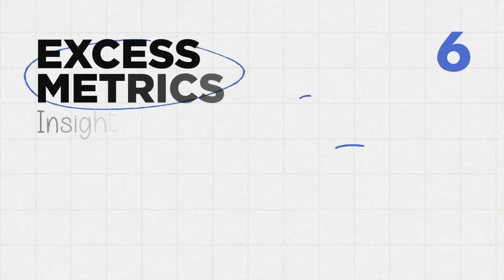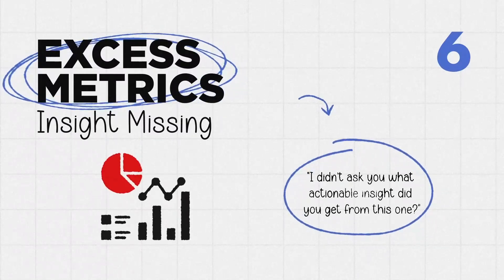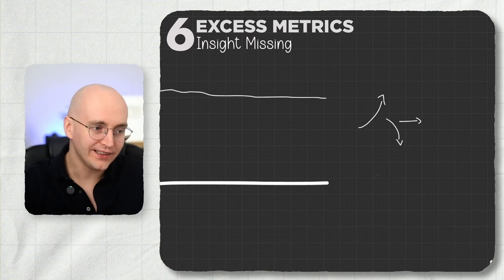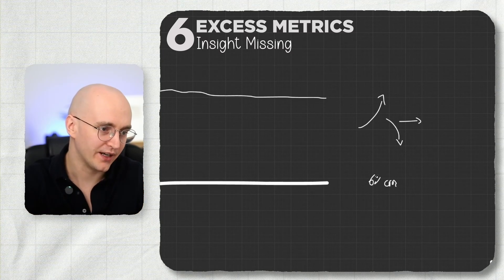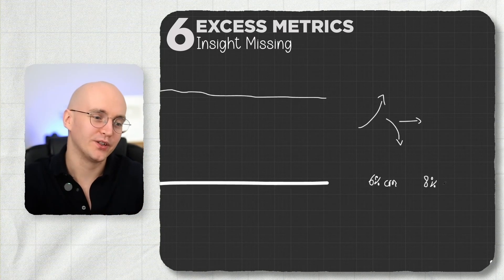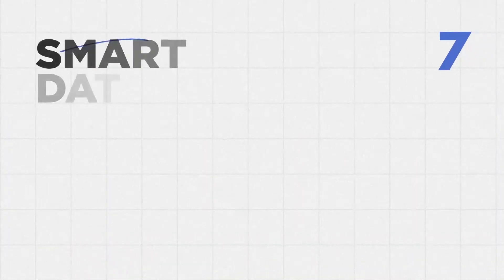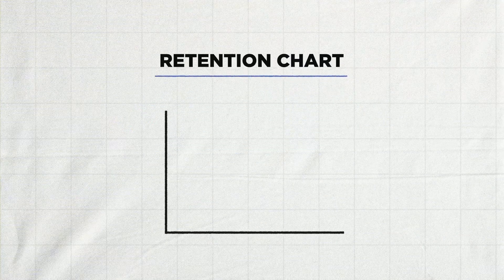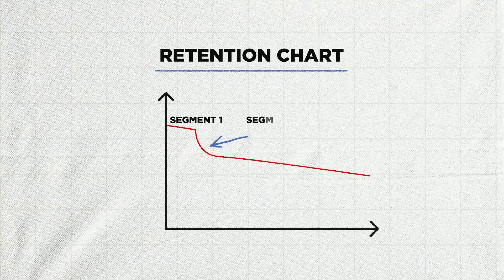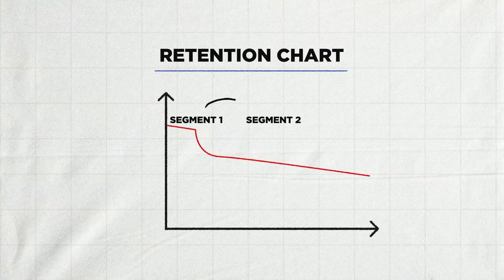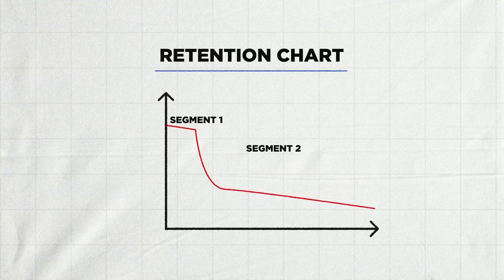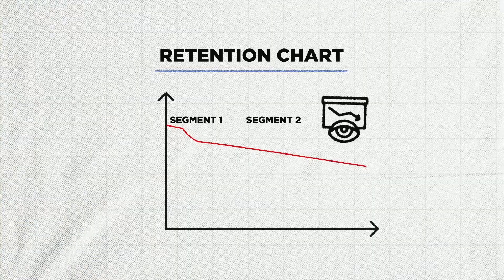The next insight: people look at metrics, see numbers go up and down, but what actionable insight did you actually get? If you used CTR, what did you learn — to smile more, include your face more? Why look at data if you're not looking for practical insights? The number one lesson: use data to inform yourself and make better decisions. With retention charts, for example, if you see a sharp drop when transitioning from segment one to segment two, you learn that longer transitions lose more people — so shorten your transitions and get faster into the next segment.